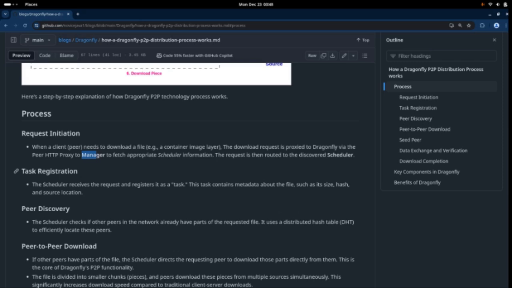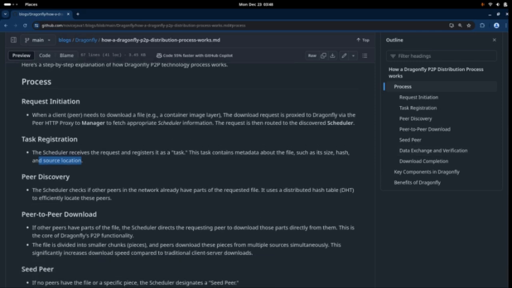This task contains the metadata about the file, the size of the data and the hash, and from where it is going to be downloaded. So this information is registered as a task, and now this task needs to be assigned to some node wherein the download will happen. But in this peer-to-peer network, the download happens based on whether the file is already available in the network or whether it is a first time download.